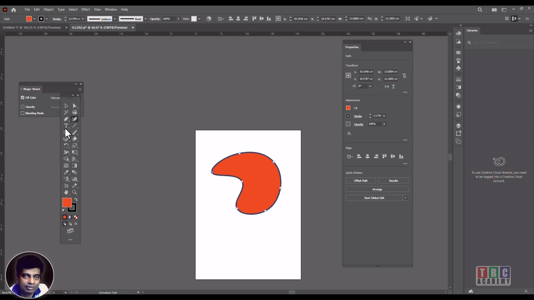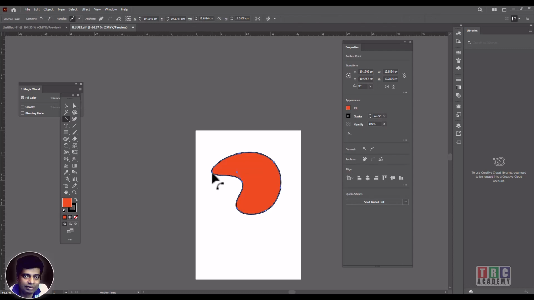See, everything is very smooth, but if I don't want it smooth, you can go over here, select the anchor point and make it sharp. Go and click over here, and when you click like this, it becomes sharp. And you have the handles. You can use the direct selection tool to adjust the handle. You can keep it over here and adjust the angle. So that's all about the curvature tool.